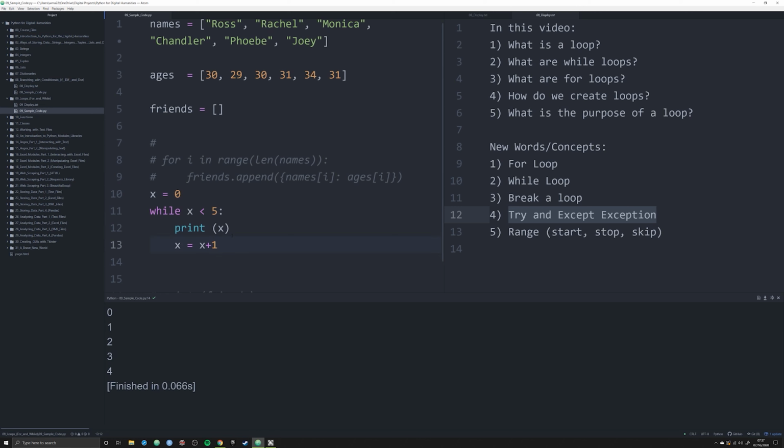So why is that useful? Well, a while loop is going to be very useful if you're trying to do a repetitive task for only so many occurrences. It's hard to explain without a real life example. What you're trying to do is simply say, while something is true, then just do that.